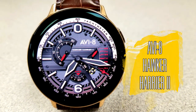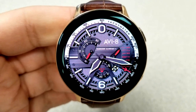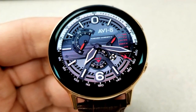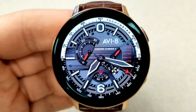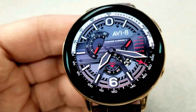Alright guys, the first 2 faces are from Facer, so as a reminder, in order to launch these you will need to download and install the Facer app first, which is also available in the Galaxy App Store for free. And Facer does offer some great designs, just keep in mind though that you will see some occasional advertisements from the app, so if you're fine with that, then you can access some nice faces for free.